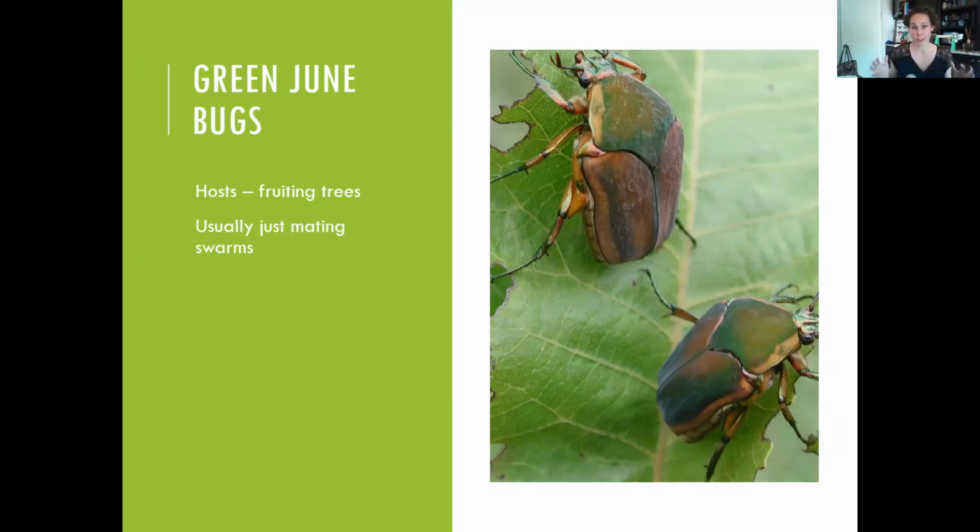But except for that kind of late summer, early fall time, it's usually in the springtime, they'll come out and they'll start feeding on that new growth that your fruiting trees have pushed out, if it's not an evergreen fruiting tree. And they will eat all that up, and then it has nothing left to photosynthesize, and so you're not going to get the fruit yield that you want from it. So that is a larger type of damaging insect, but mainly specific to orchards and fruit trees. And something that you can put on the leaves, synthetic pyrethroid, something like that, to try to kill those that are feeding is really the best solution for them.